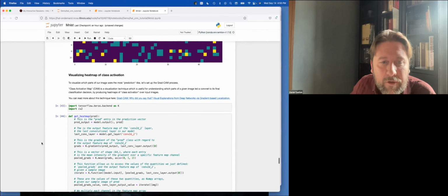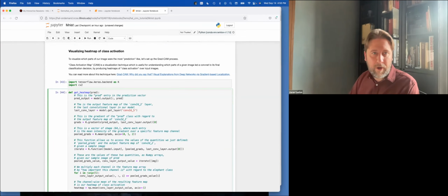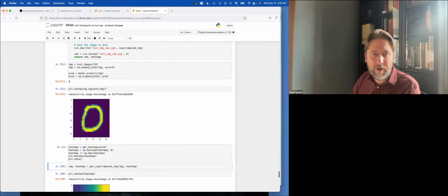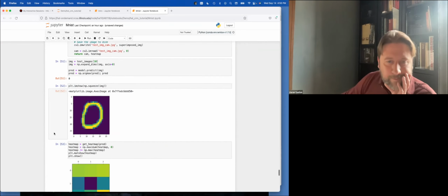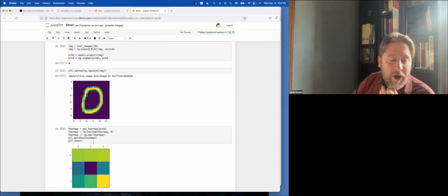This won't take me long to fix. Conv5. Rerun that, rerun that, rerun that. Yes, good. So looking at the gradients that were responsible for training convolution layer 5, unfortunately, I've been running these cells over and over while I'm trying to speak to you. So that's why those names accumulated.